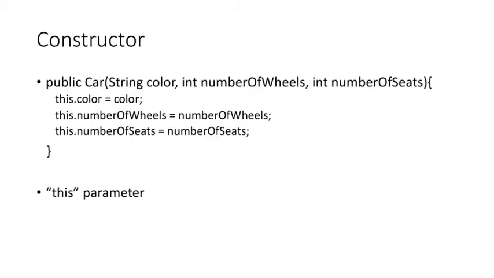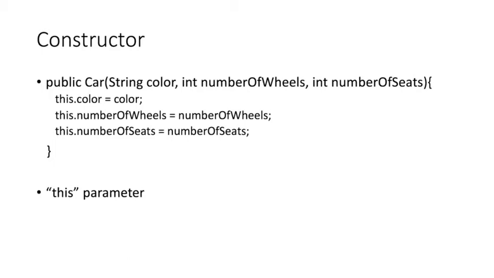Next, we are going to talk about the constructor. A constructor is a statement inside the class to create objects according to the fields we have. It is used to construct a real object under the type of car each time the class is called. For example, we use three fields to describe a car object, which are number of wheels, number of seats and color. So we can write a constructor like this using the keyword this. For example, we have this.numberOfWheels = numberOfWheels, this.numberOfSeats = numberOfSeats, and this.color = color.